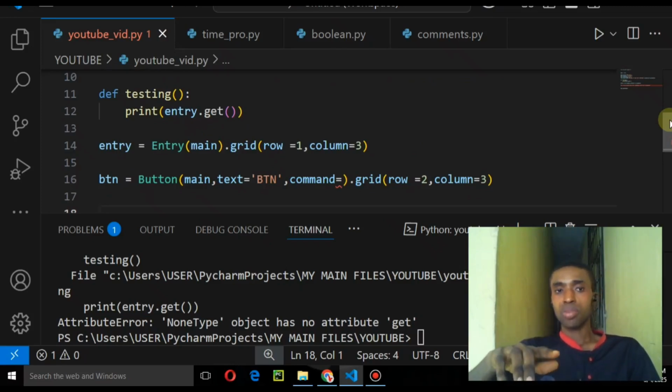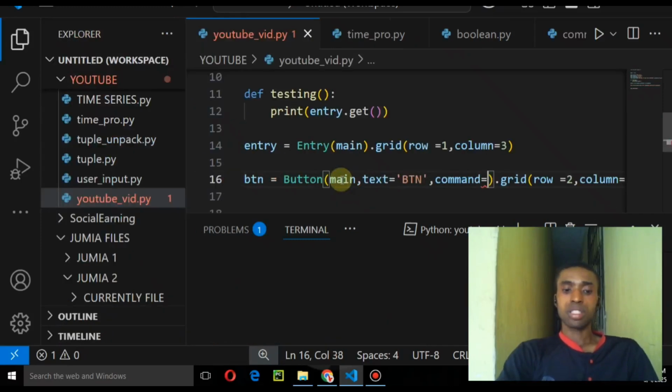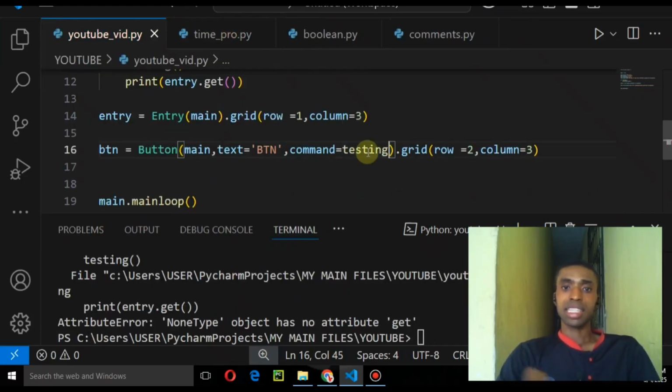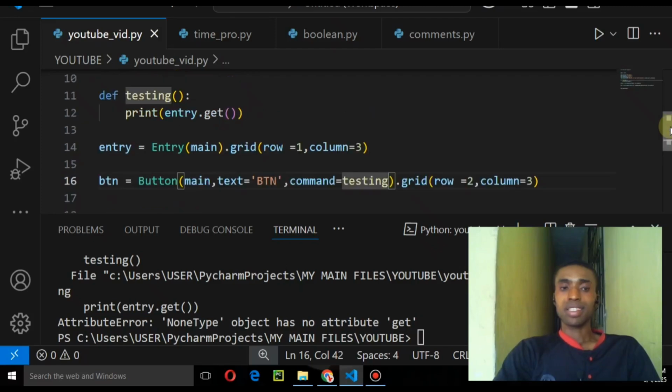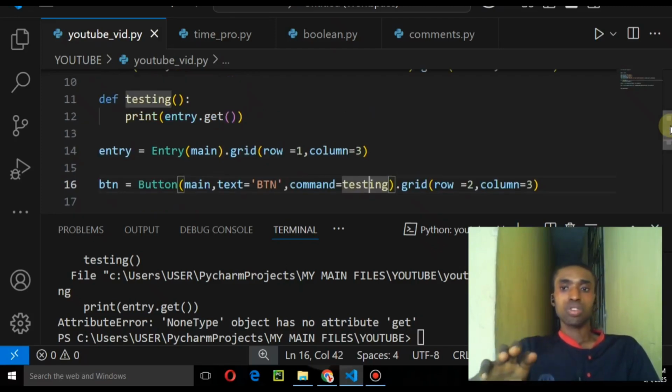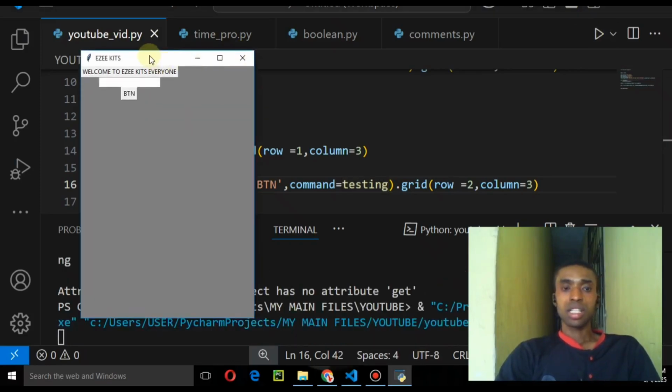Anytime we click on this button, we want this function to happen, and in this situation we want this testing to happen. So let me just copy this and put it here. You can type it, but I can just copy it down here. So this is what is basically going to happen. Let's just run it and see. In this scenario, the output is going to be generated and displayed down here on our terminal.